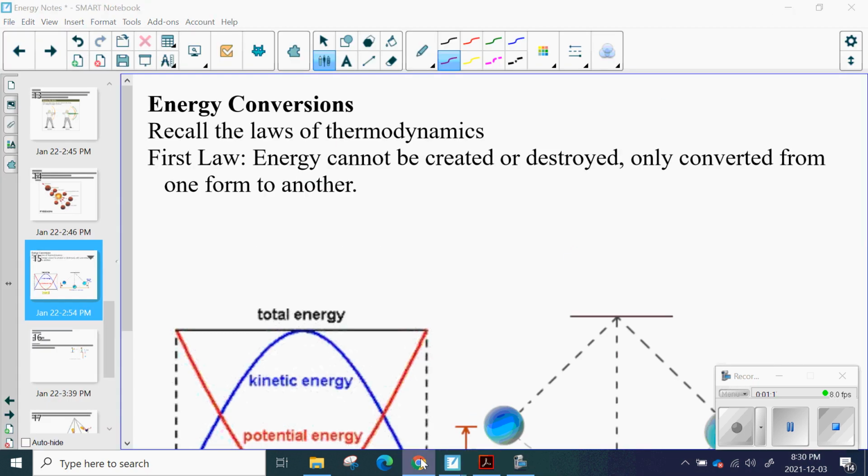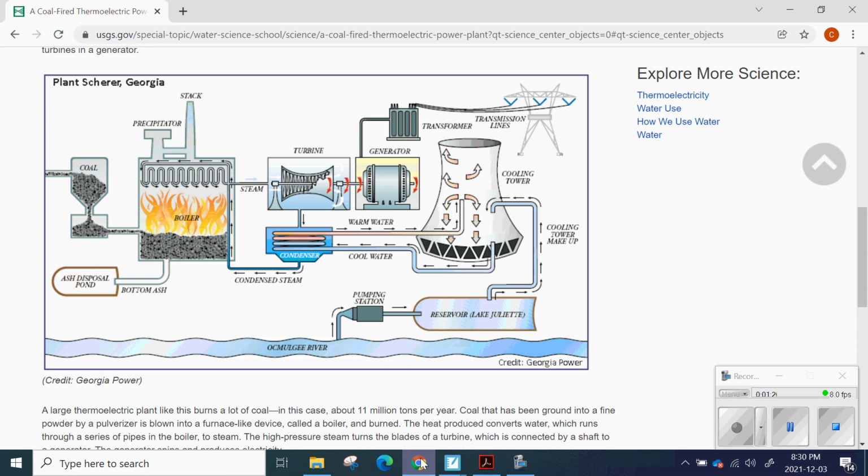I thought what I would do first of all here, although I'm not going to talk in detail about this, all kinds of energy transformations are taking place, whether it's in a vehicle or in an electrical generating station. All kinds of different electrical generating stations. There are nuclear, there's hydroelectric, there's wind turbine, there's even solar generated, of course. Many different ones do use fossil fuels, so coal, natural gas, oil. This one here is a picture that does show using the chemical potential energy in coal.